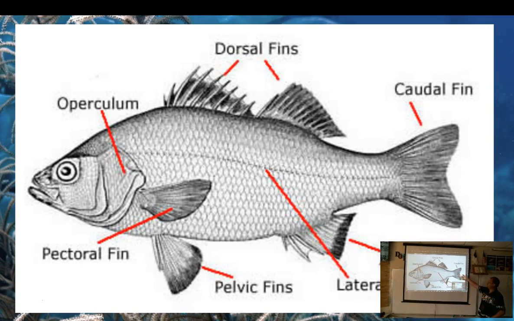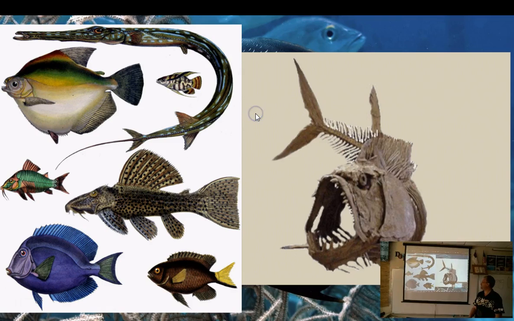This is a perch, and you can see pelvic and pectoral fins. These are the homologous structures to your forelimbs and your hind limbs, right? Then there's usually one fin behind the anus, and it's called the anal fin. And then there's at least one, sometimes two dorsal fins. And then there's a tail fin, the caudal fin. This bony thing that covers the gills is an operculum. So these are just some terms that we'll be talking about as we talk about fish.